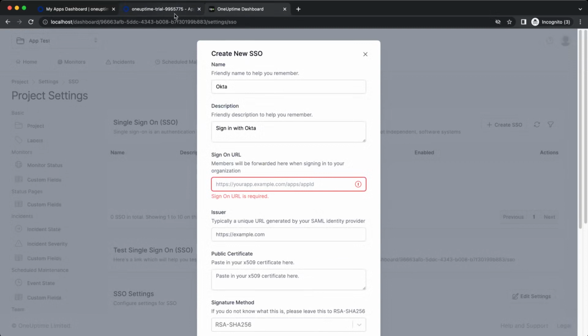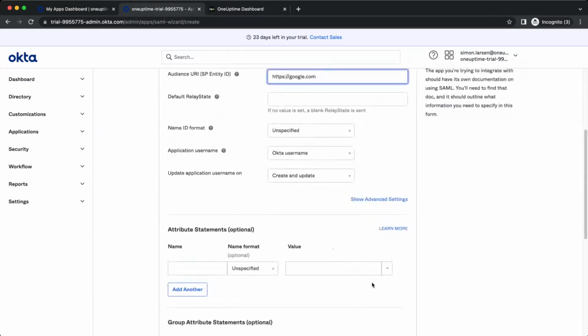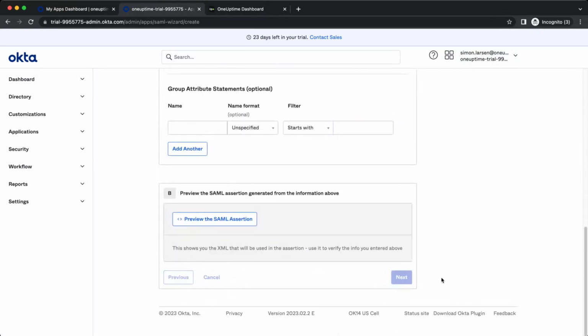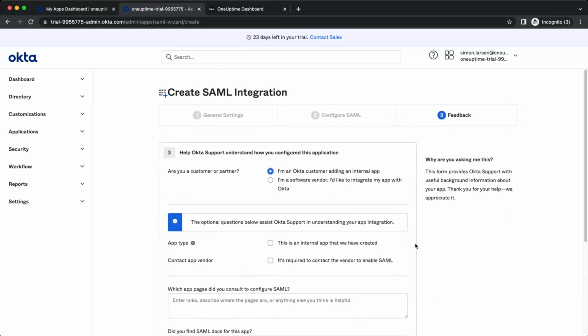Currently I do not have that because I have not created a configuration. So I would do a temporary thing: I would say google.com, paste in google.com here as well, and click on next. This is a temporary configuration, and I would say I am an Okta customer building an internal app, finish.